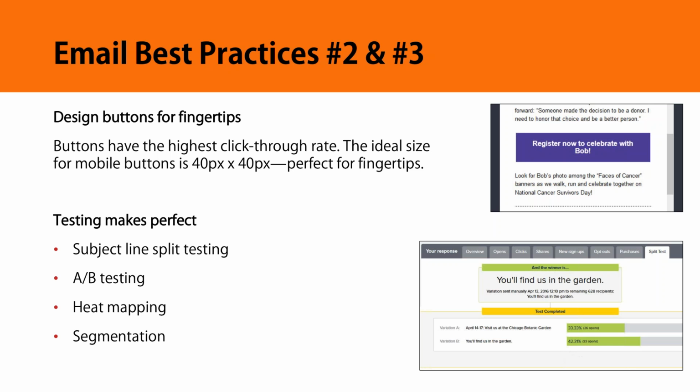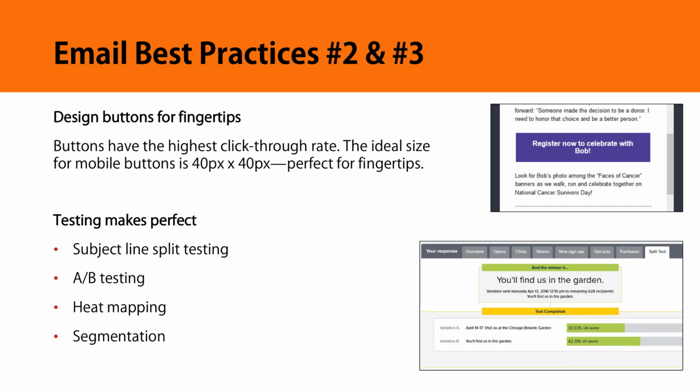Variation A had a 33% open rate. Version B had a 43% open rate. So simply by doing this subject line split testing, we saw a 9% increase in our open rates, and we're able to hit a wider audience as a result. We also recommend doing A/B testing, so basically splitting up your audience into 2 different versions and sending 2 types of email to them. It could be testing based on design or layout or button placement, but it's a great way to start to understand the psychology of your audience.